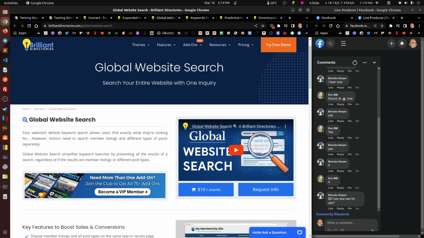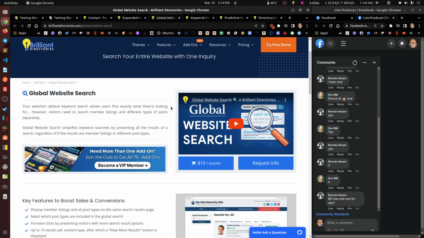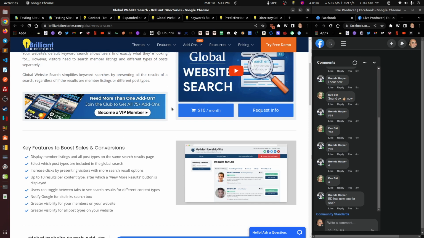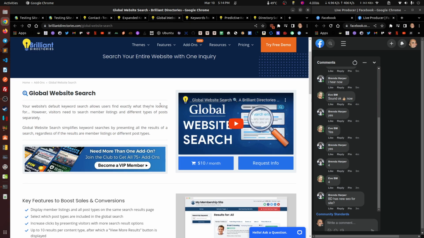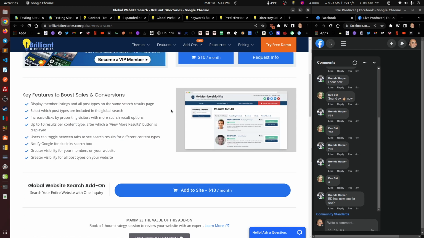And by the way, I'm going through all this because not everybody would need the advanced search engine that I'm going to be talking about here. It applies to a lot of specific industries for specific cases. Let's put it like that. So if any of the VIP add-ons that BD offers already cover this, then there's no need for the flexible search engine. It's called. So here's that one.